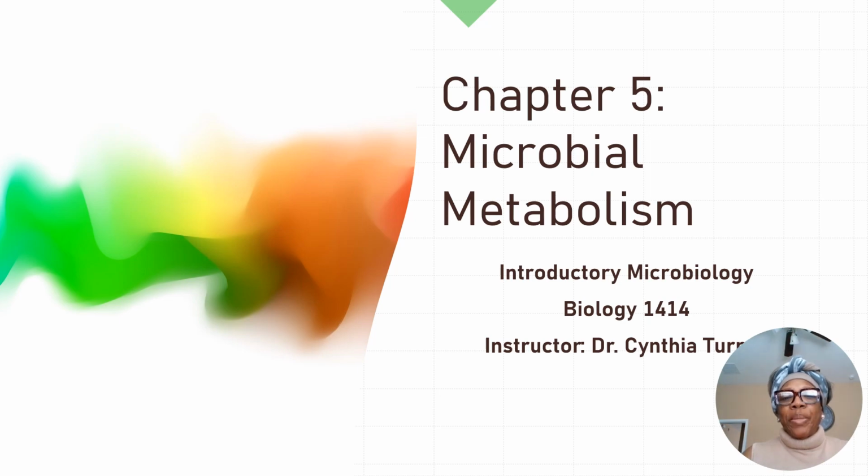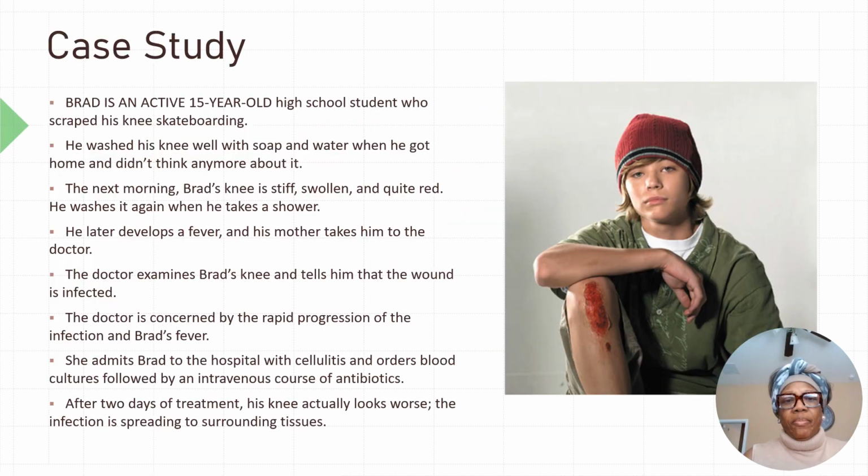Chapter 5 Microbial Metabolism. So let's start today's lecture with a case study. Brad is an active 15-year-old high school student who scraped his knee skateboarding. He washed his knee well with soap and water when he got home and didn't think any more about it. The next morning, Brad's knee is stiff, swollen, and quite red.